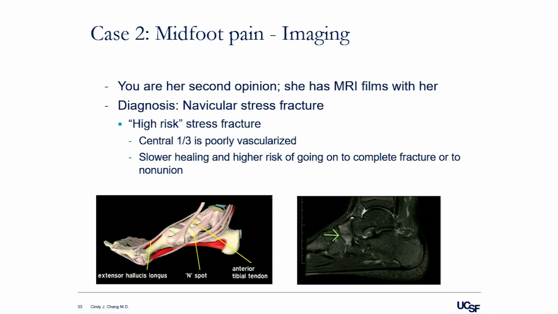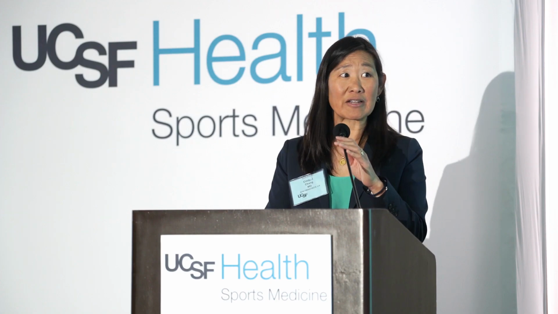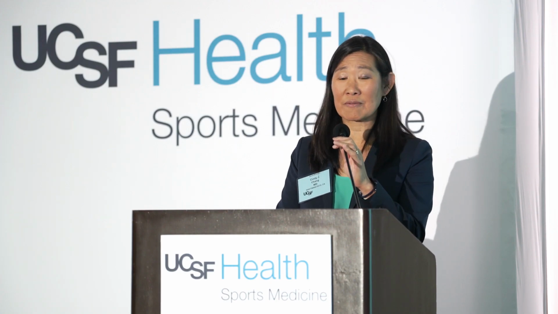There's an arrow there. Her first opinion had said, you know what? I know this race is important to you, so let's do this. Let's put you limited weight bearing as tolerated, and you can go into a cam walker for everyday stuff. And then take it off, and as long as you tape, use arch support, you can train. And we'll follow you every 10 to 14 days with x-rays and make sure it's not getting worse. Okay? This is true.